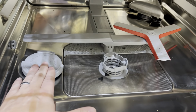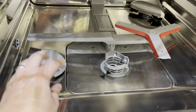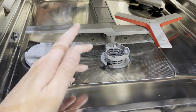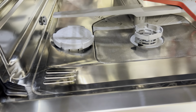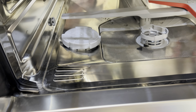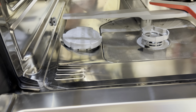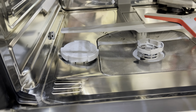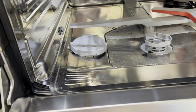You'll see down here to the left of the filter a really cool feature with this dishwasher, which is an integrated water softening system. The integrated water softening system, honestly, is probably one of the best features that you can get on a modern dishwasher. I would say it's similar to getting a heated steering wheel, like something you didn't know that you wanted or needed, but if you have it, you love it.